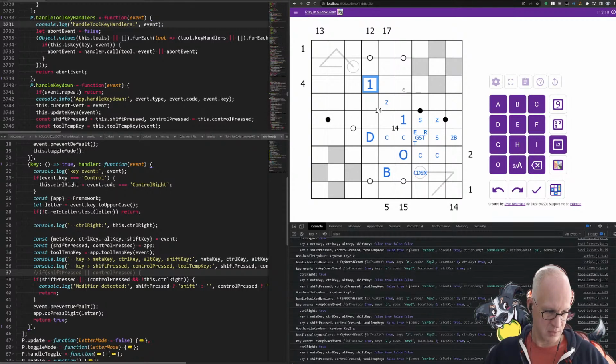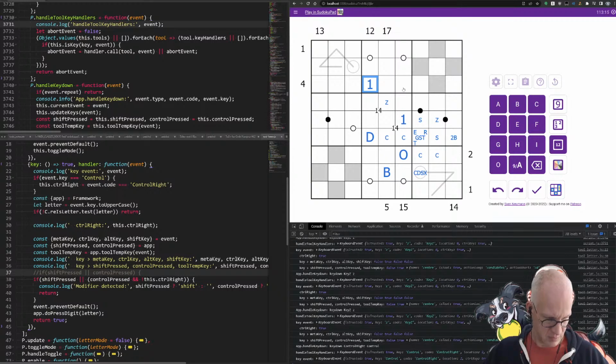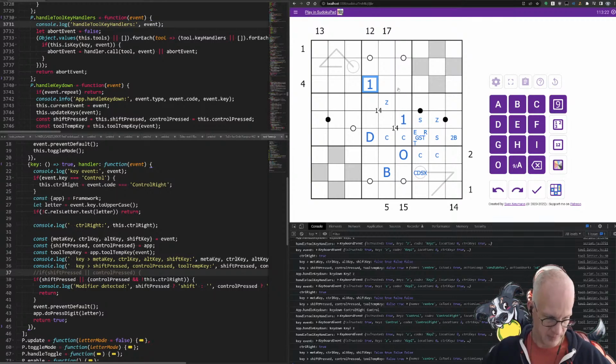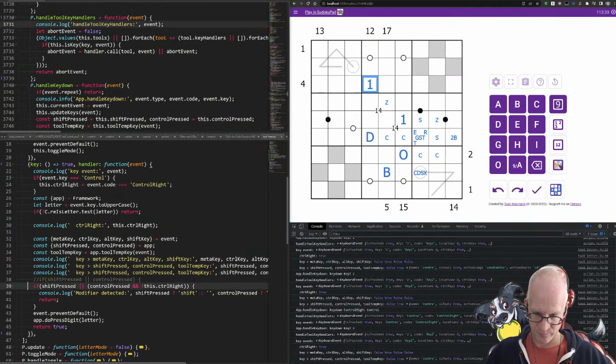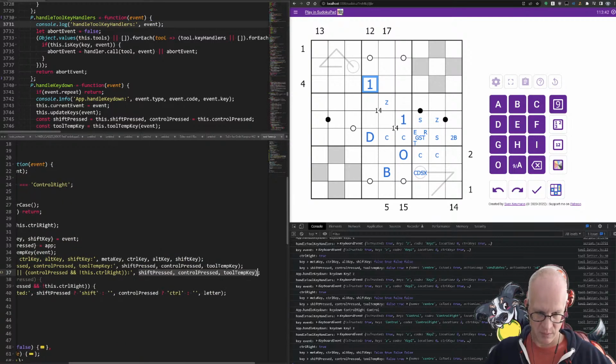Right Control Z though, what does this do? Control down, Control Z, control right is true, false, true, false, false. If shift pressed or control pressed, so if this or this and not this control right, pretty sure this should pass straight through. See?